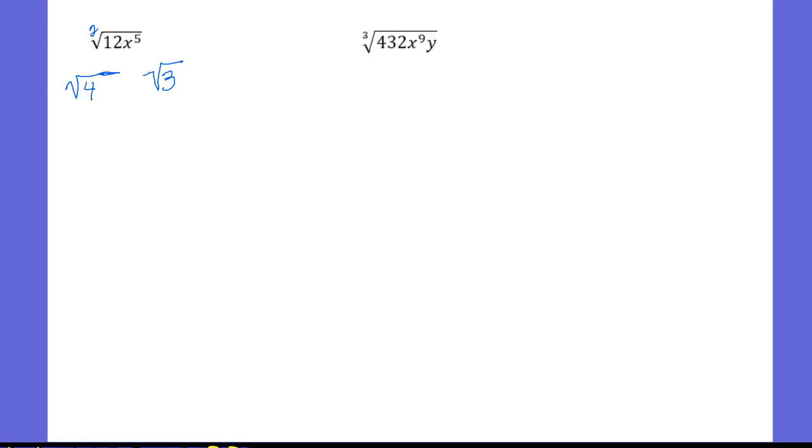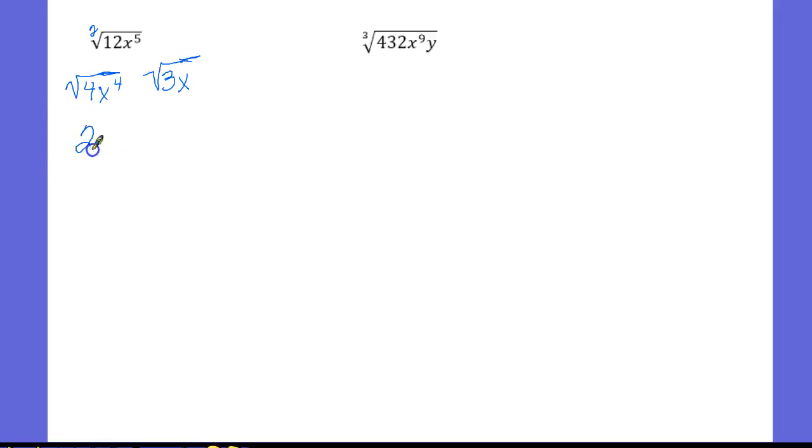And the answer to that is I'm just going to separate x to the fourth, which is a perfect square. It's the largest perfect square I can get out of x to the fifth. And I will have how many left over? Here. And so what I did was I put my perfect squares in the first group, and I put my non-perfects in the second group. And now I'm going to simplify.